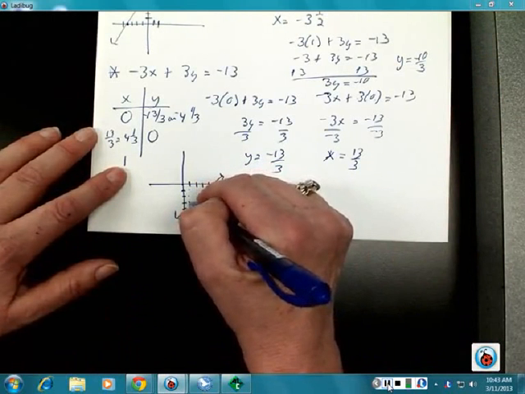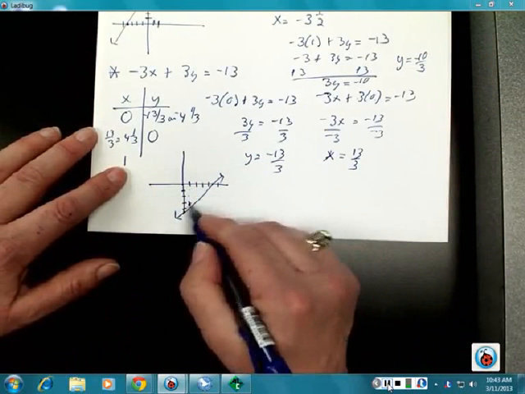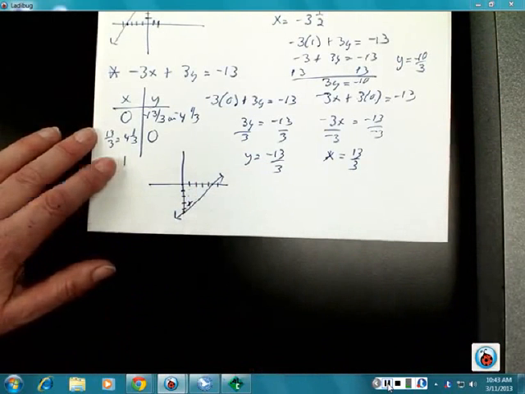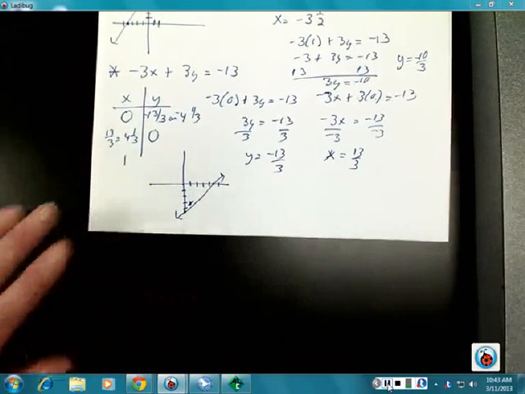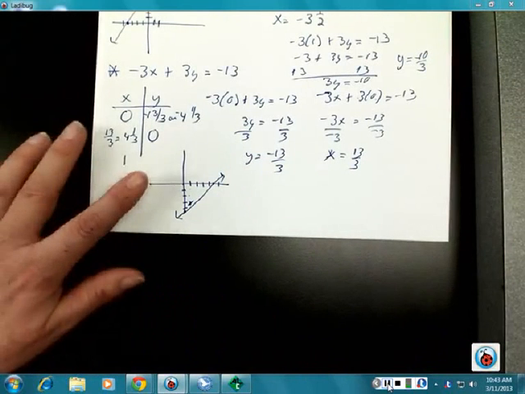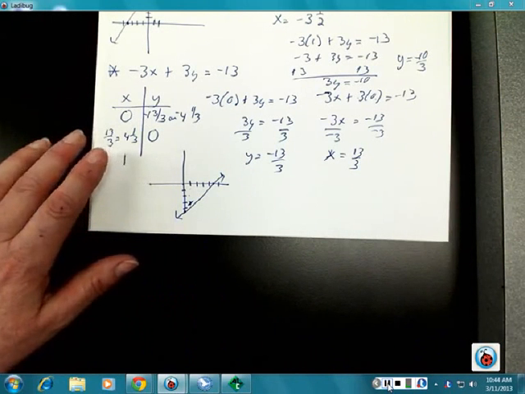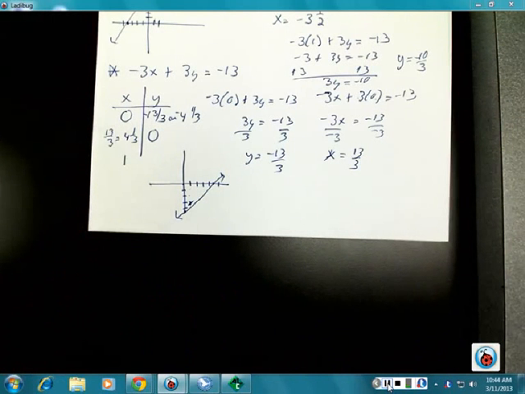I'm kind of off again because of my spacing. But you'd probably find in Hawks that your line would be running right straight through that spot. But I'm off because of my estimating in here. It'll be more exact on your Hawks when you do that one. But in here it's a little bit off. Okay? Make sense? So really 4-2 is not a whole lot different than 4-1. It's just that you are going to be using your X and Y intercepts in there for those.